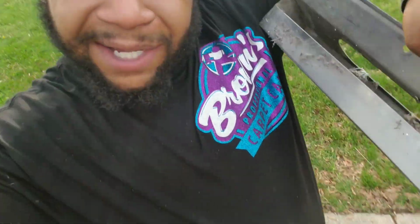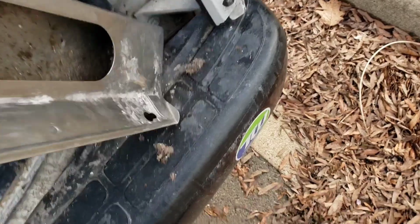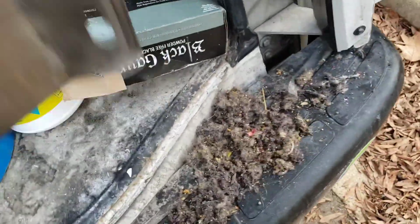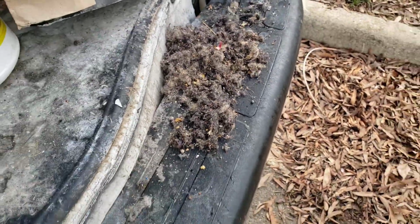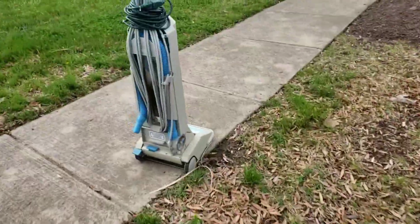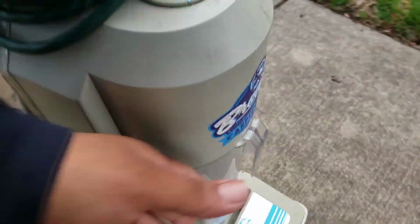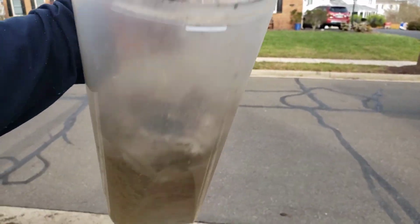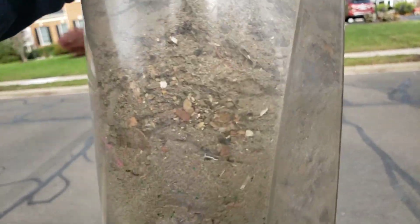Got a lot of kickback out of there, and also I forgot to empty the vacuum. But first things first, let's empty out this CRB. Holy moly. See what I got out of this today. That's what came out of the CRB after the vacuum, after the cleaning agent and everything, guys. Look at that. And this is what came out of the carpets today. Holy moly. Now let's dump it out.